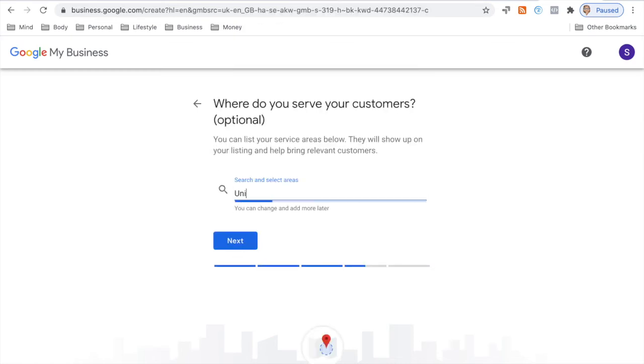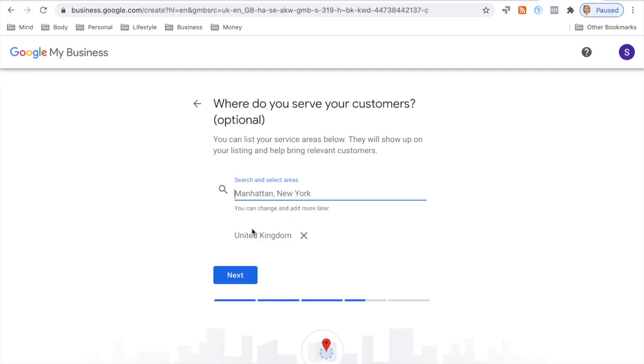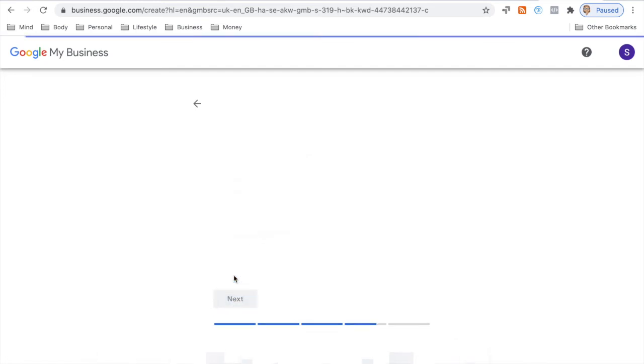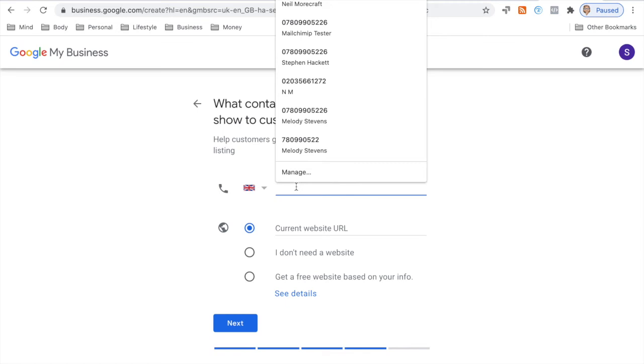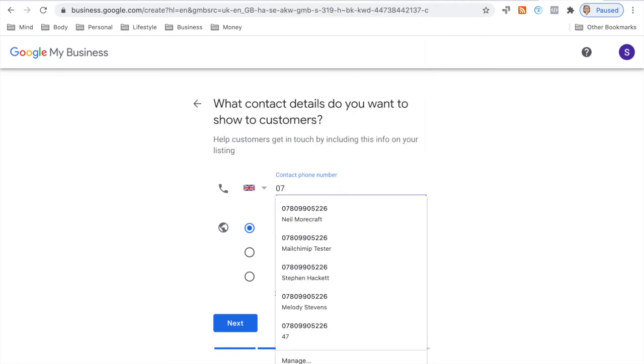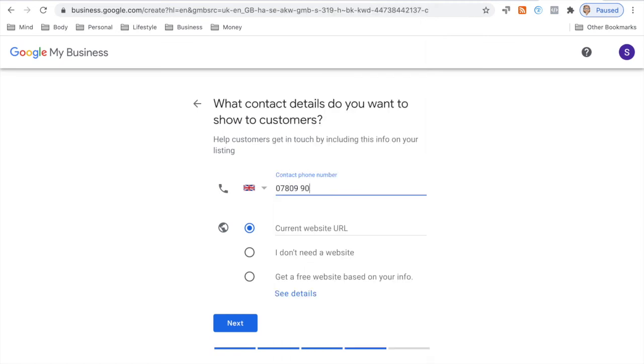The areas that you serve, now again, this is just taking this information and it's going to position your ad in the right place. So this is all of the UK. And phone number, at this point, I'm just going to put my mobile number in. That doesn't really matter at this stage. Obviously, you want to put your actual phone number in if you've got one. And then HTTPS is just the secure domain, the secure socket layer on the domain, and we want to make sure that we've got that set up. So instead of www or HTTP, you want HTTPS.